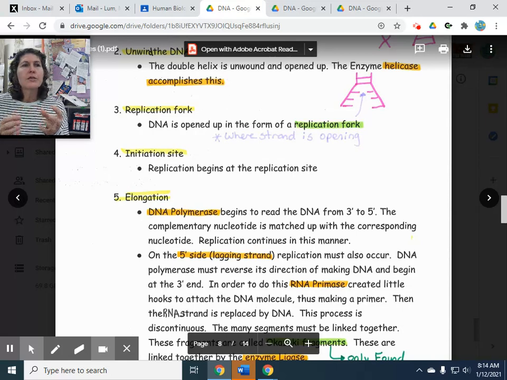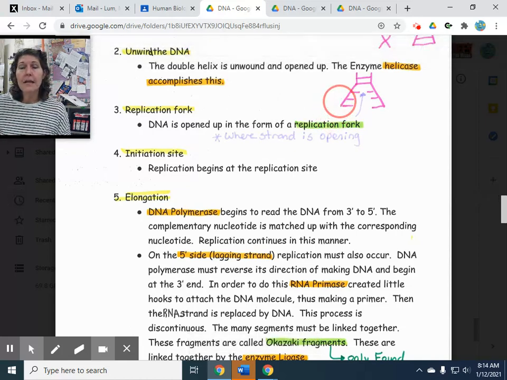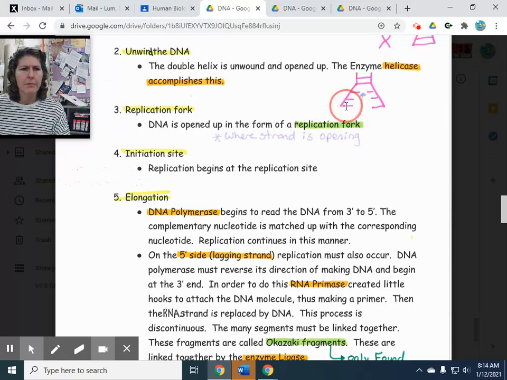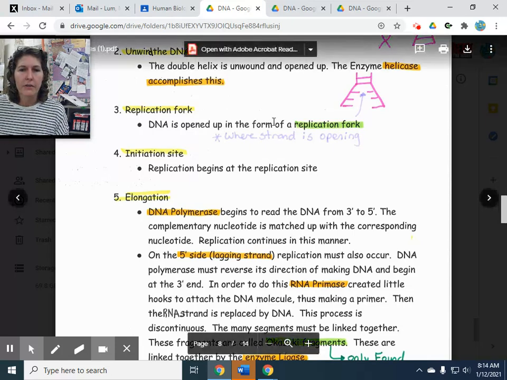DNA polymerase is going to start matching them together. He deciphers the code on your original strand. As he goes through, he's reading from 3' end to 5' end. He's going, oh, there's an adenine. Let me call in a thymine nucleotide, sugar phosphate thymine. Let me bond them together. Hey, here's cytosine. Let me call in a guanine nucleotide. He is reading the one side and he's adding those new complementary base pairs in along the other side.